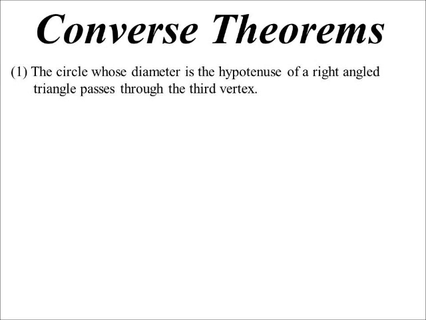If you had 3 points and they form a right angled triangle, so there's no actual circle there, but because we know the angle in the semicircle theorem, we know this: the circle whose diameter ends up being the hypotenuse of a right angled triangle must pass through the third vertex of the triangle. Let's draw a picture. It's probably easier to explain with a picture.